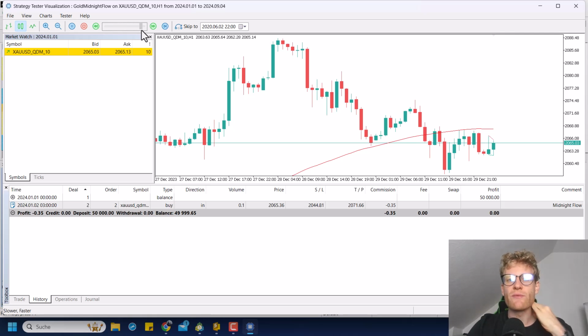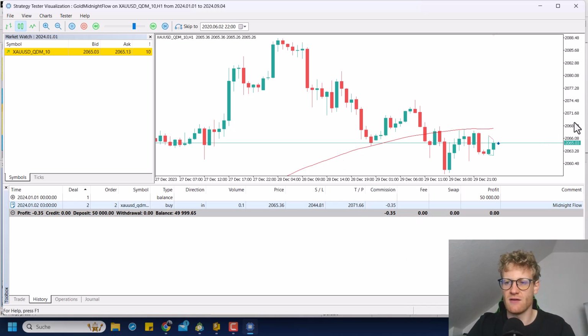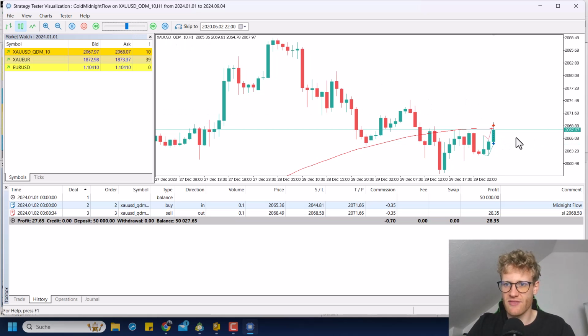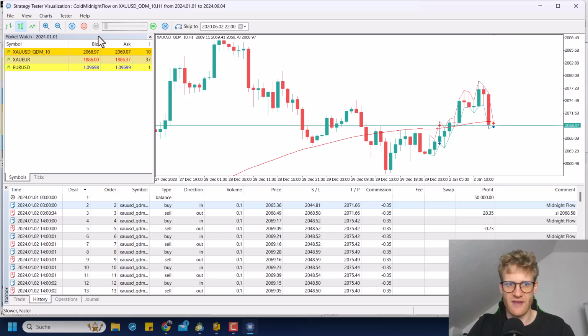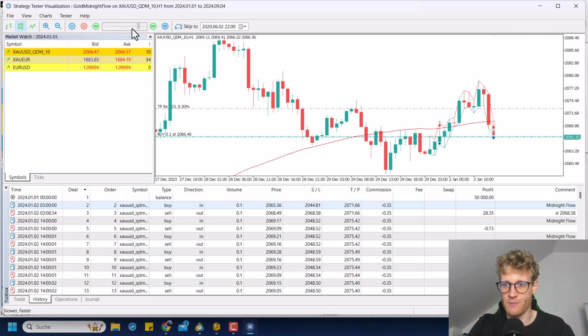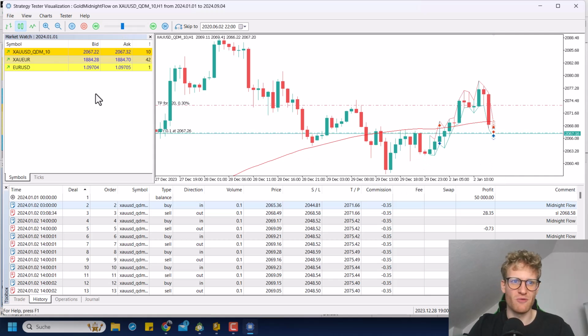So let's wait for the next day. There it is. So we can see here at 3 o'clock in the morning, we open a buy position. It does have a TP and stop loss. And there is a buy trend and there is the trailing stop. Boom, nice profit, great strategy. Okay, let's move on. Then, during the next day we open, it's not working. What the frick? Okay, yeah, I figured out what the problem is.